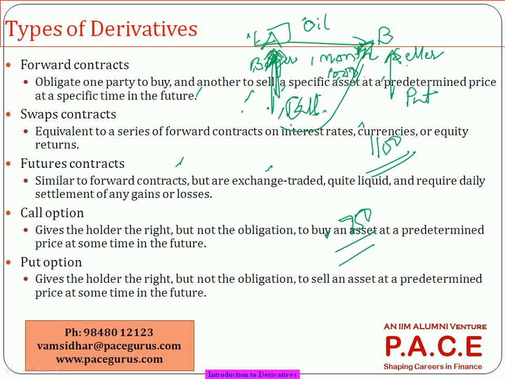Similarly, even if this guy has taken a put option, he will pay a premium to this person. Right? Again, what should that premium say? If I want, I will sell it to you, otherwise I will not sell it. Right? If he sells, this person has to buy.